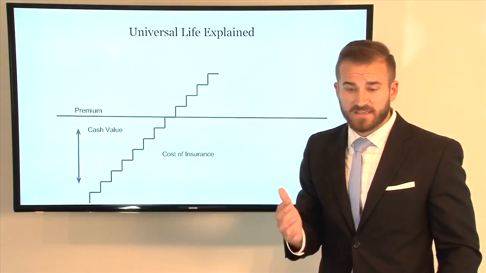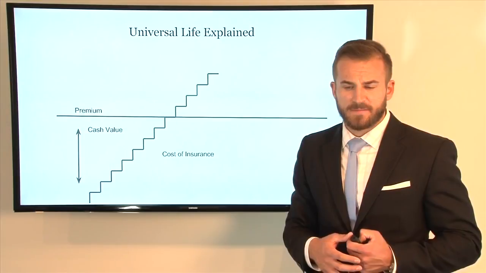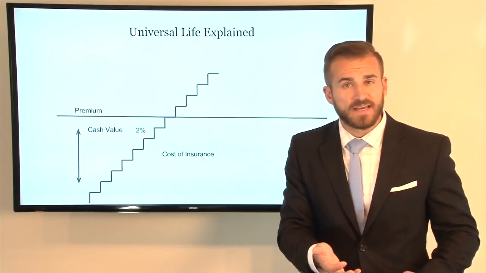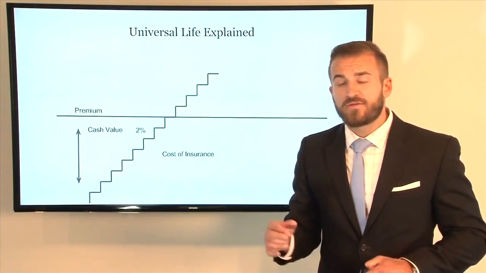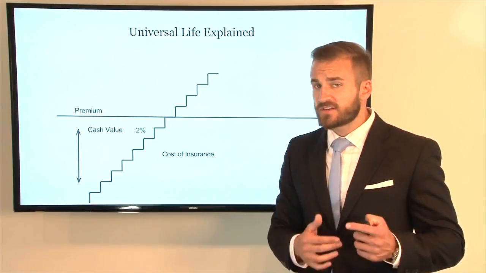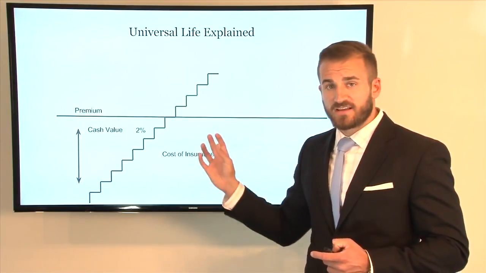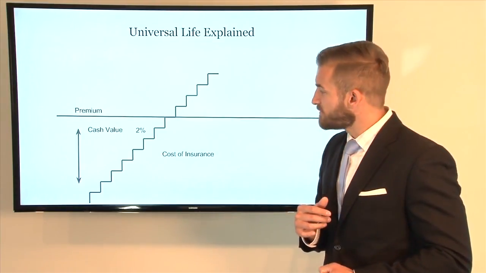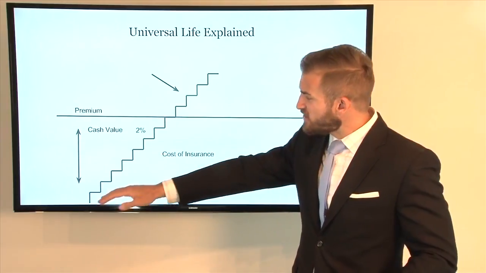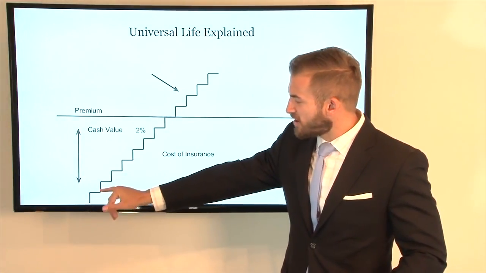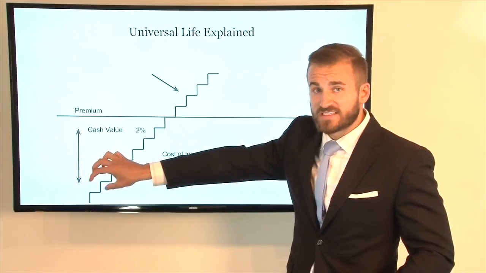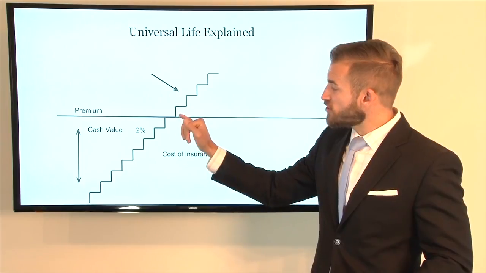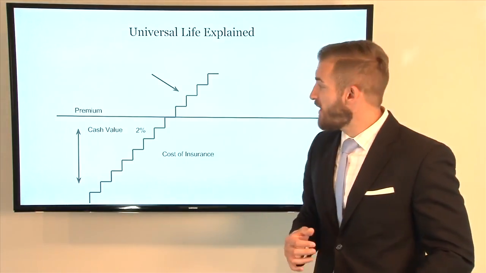Now, that cash value is going to be a fluctuating rate. It's dependent upon interest rates within the market, but it can never be less than 2% regardless of the company that you're with. Now, VULs, which are variable universal life policies, are a little bit different, but in the gist of any UL policy, it can never be less than 2%. So what happens is, each and every year you're paying the same amount of premium and the cost of insurance will keep increasing, which also increases the cash value that you're accumulating. Now, what's going to happen eventually is the cost of insurance will exceed whatever premium payment that you have.